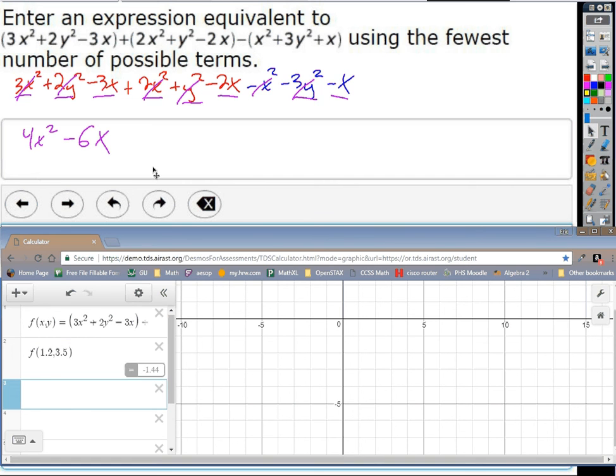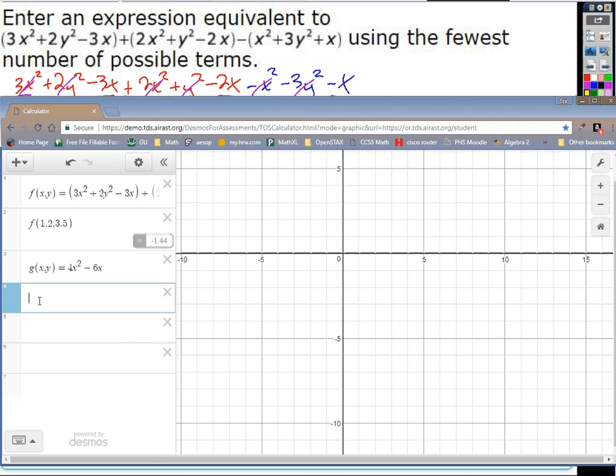So then all I've got to do now is take my simple answer here in purple, and I could just call it f of x because there are no y's, but I could even call it xy to keep everything the same, equals 4x squared. Oh, I can't call it f though. Whoops. I might have to call it like g, right? I already defined f, so we'll call it g. So 4x squared minus 6x. So I got these two functions now. All I've got to do is evaluate the function g at the same place, right? So I'm going to do g of, and I'll just copy that. So g of the same numbers, what do I get? Same thing. Same thing. So what's that mean? I did it right. They're equivalent, right? Okay.